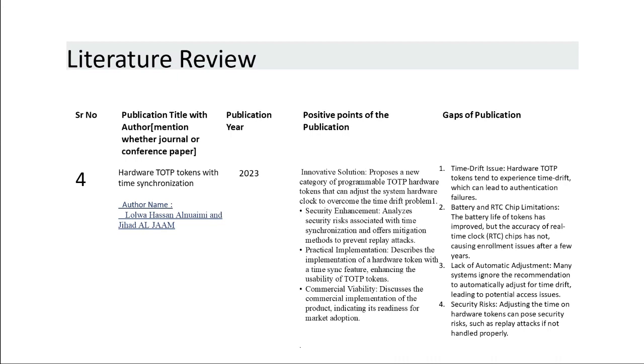Gap of this publication. Time drift issue. Hardware TOTP tends to experience time drift, which can lead to authentication failures. Battery and RTC chip limitation. The battery life of the tokens has improved, but the accuracy of the real-time clock has not, causing enrollment issues after a few years. Lack of automatic adjustment.